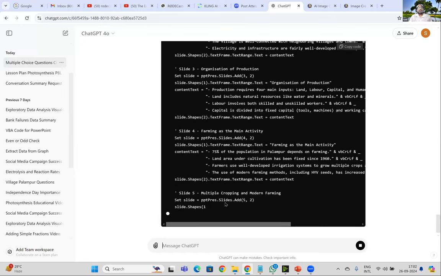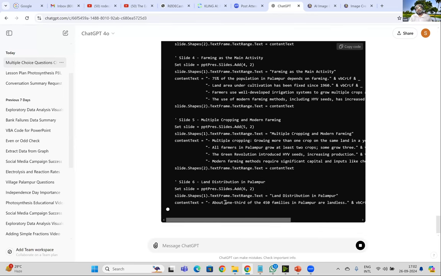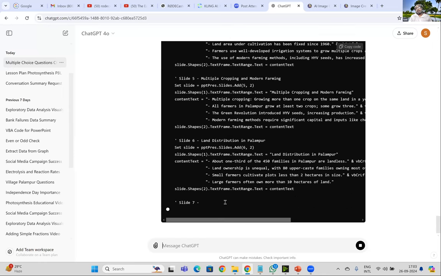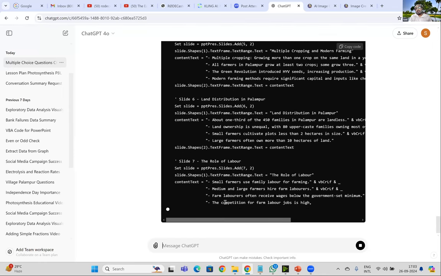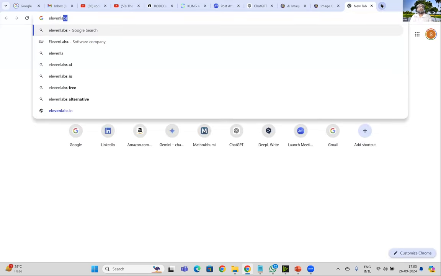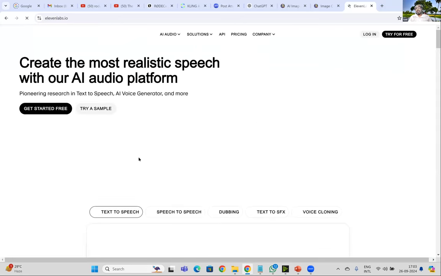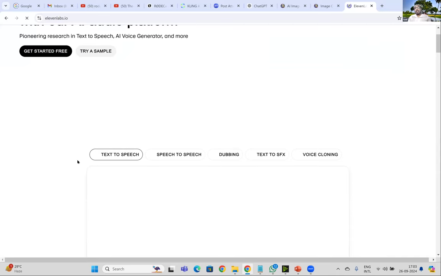Edit the code up to the slide file. For a video like this, you can generate the voiceover with another platform called 11 Labs. You can go to 11labs.com where you can generate the voiceover. You can even clone your own voice. It has text to speech, so you copy and paste the whole voiceover here, get the audio, and use it in this video. If you use this audio in this video, you can even control the lip movements accordingly.